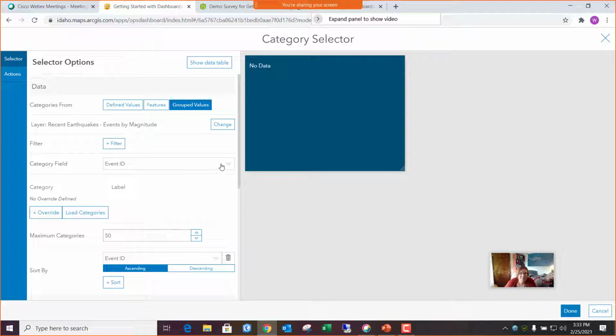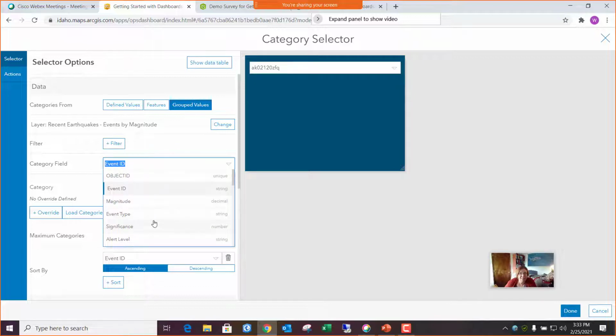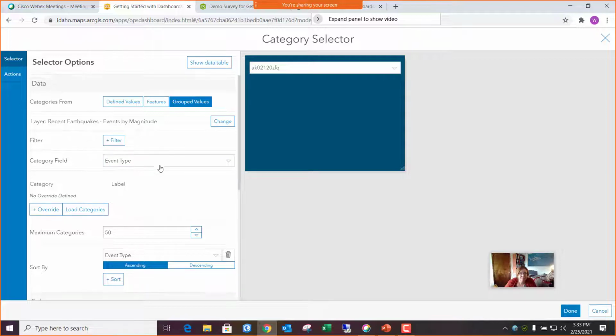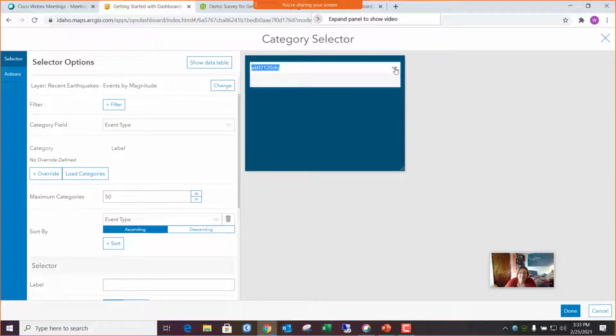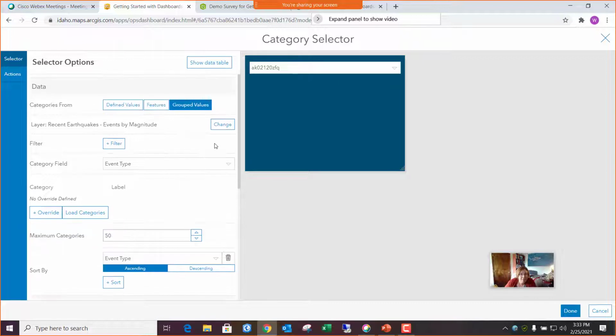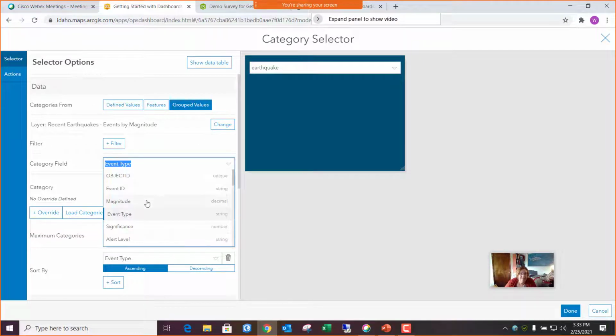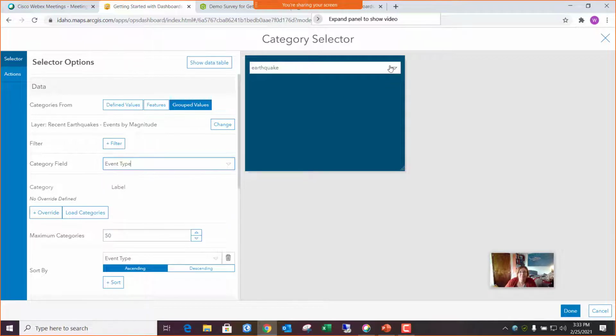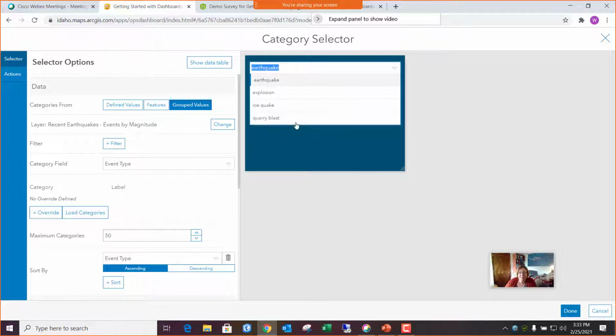The category field were those different types of events. Group values, category fields, not event ID, event type. There we go. So you can see a couple of different options right there.